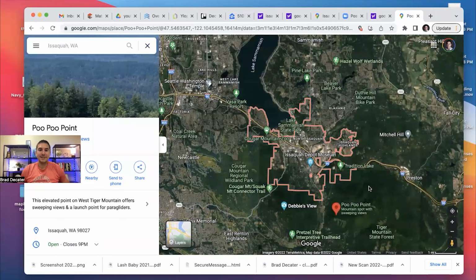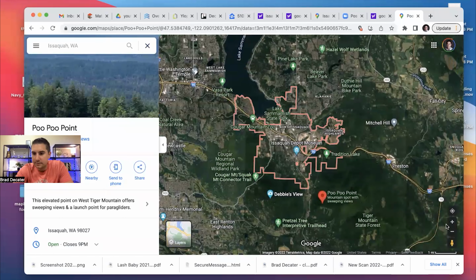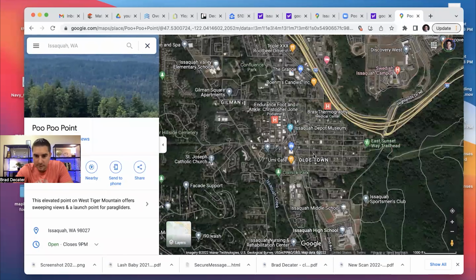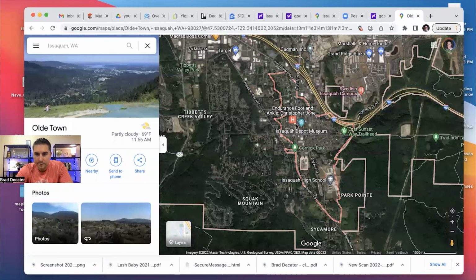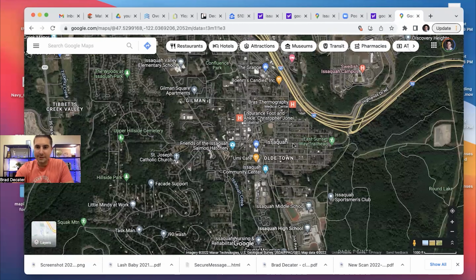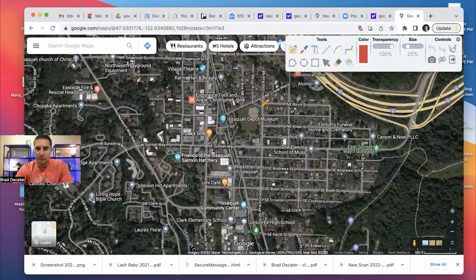All right, so my last neighborhood, this is my favorite neighborhood. I just think it's so cool. This one is going to be Old Town Issaquah. So let's go down, zoom in. It's next to the high school. So let's get up here, right there. Okay, you can see right there, it says Old Town Issaquah. So Issaquah High School, Issaquah Middle School right here. I would call it from Memorial, this baseball field, all the way over here. It's just this area right here. This is what I consider Old Town, the actual neighborhood.